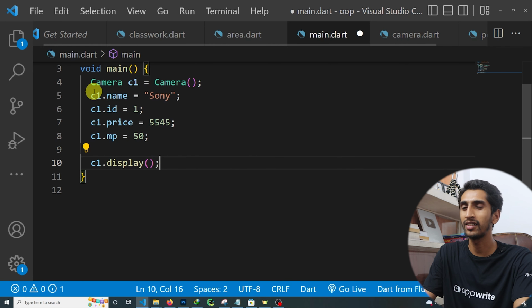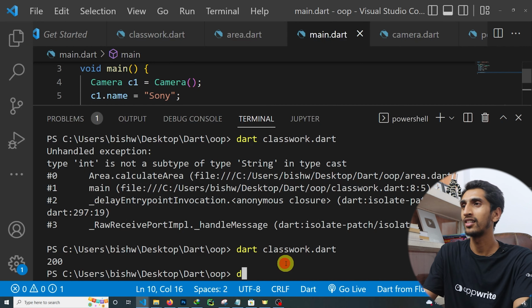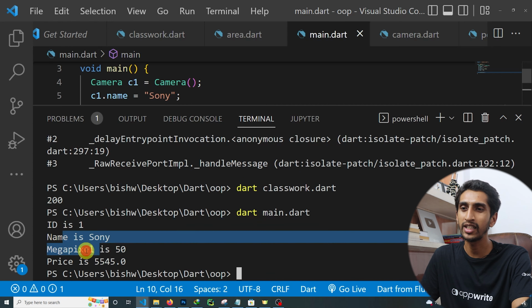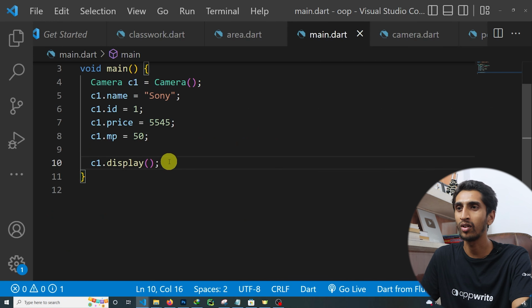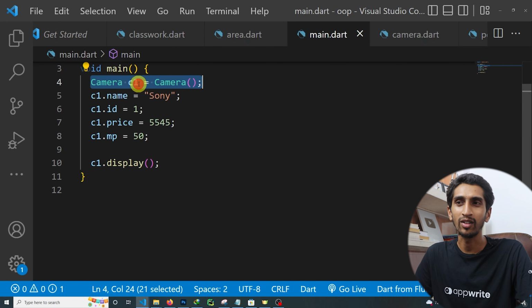Now I will call c1.display(). This method is used to display. Let's run the main.dart. Here you can see id is 1, name is Sony, megapixel is 50, price is 554.0. Now here you can see we have created an object, c1.